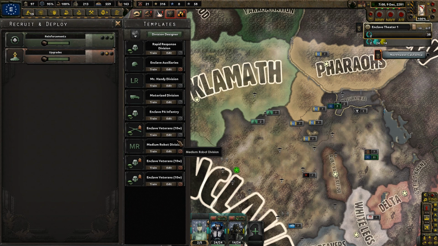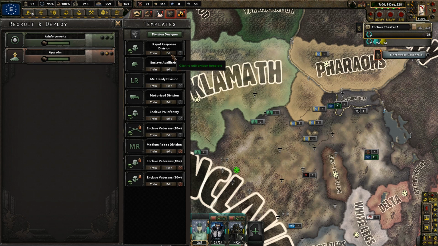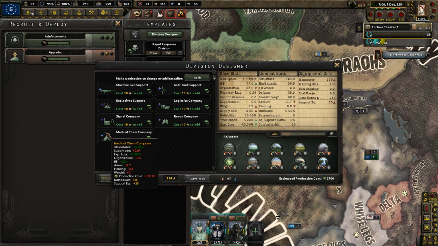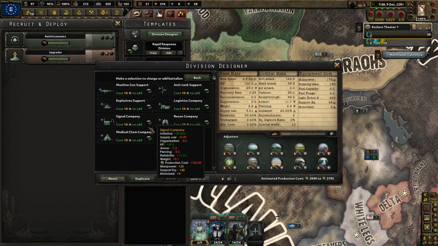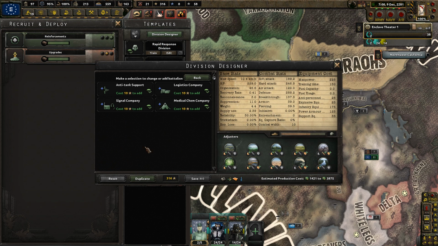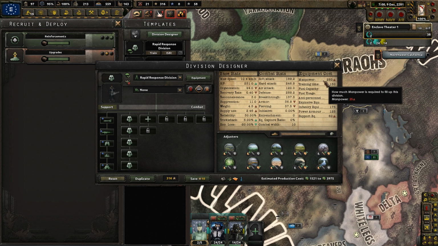How much manpower does it take to build a robot division? 150 compared to 225. It's not a massive difference to get 10 combat width, but that's probably also because we don't have a bunch of support companies. It really would be worth adding in the medical chem company. I know that costs me manpower that I don't really have, but if we can support this, it would preserve manpower and also preserve experience a little bit.